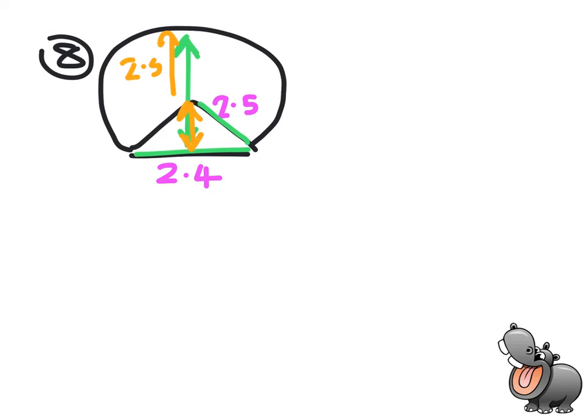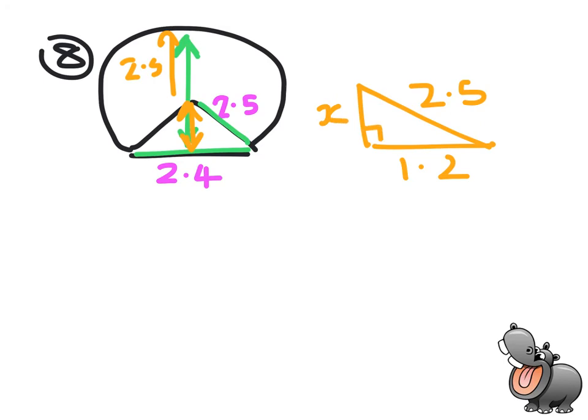The cat's going to help us. So if we extract the triangle from the diagram, we know that the sloping side or the radius is 2.5, the bottom is going to be 1.2, so a little bit of Pythagoras work is going to tell us the height of the triangle. We're going to add on the other radius, another 2.5, and then we're going to compare that against what the question says.